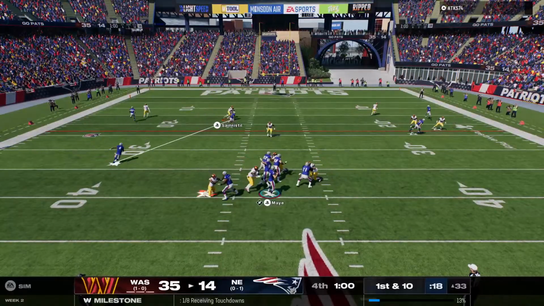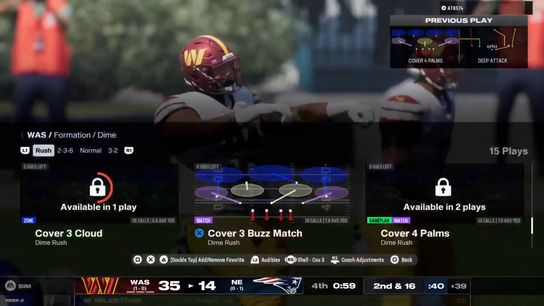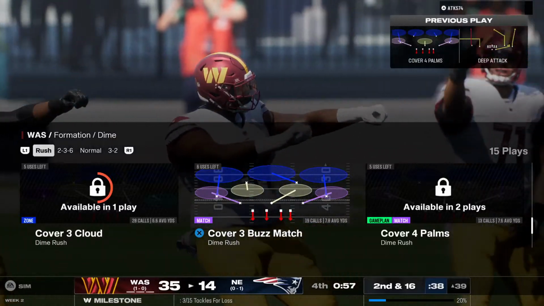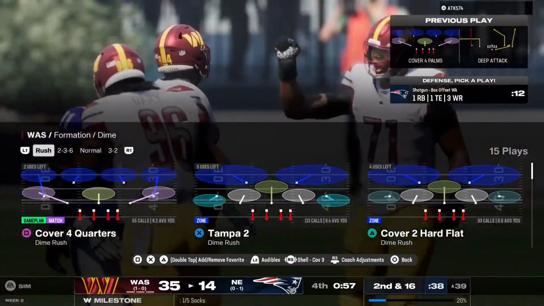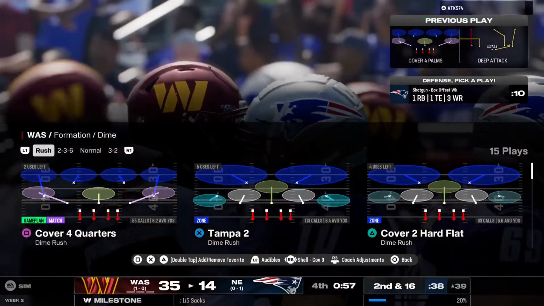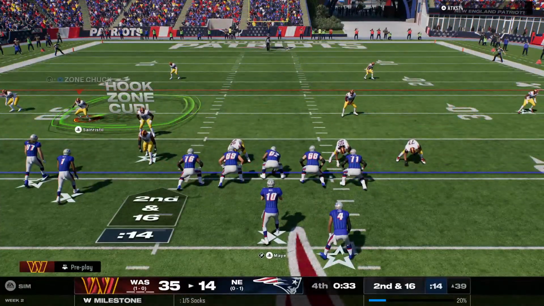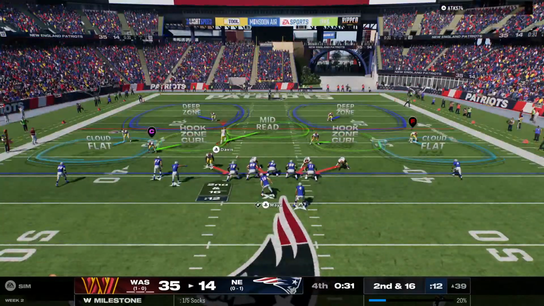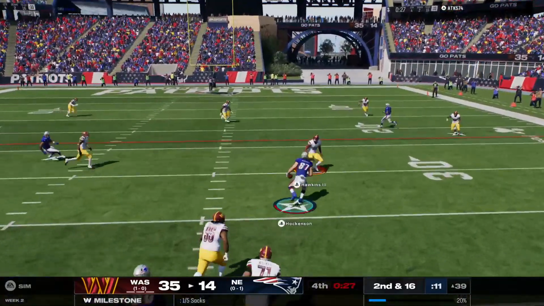Now May. The pressure gets there, and down he goes. A sack. Defense came out in a soft zone, and I think it caught the quarterback a little off guard. He was trying to attack them downfield. By the time he was able to get through his progression to his check down, he ran out of time, and that's all the pass rush needed to get into the backfield and bring him down.